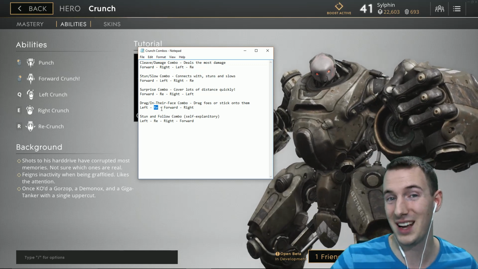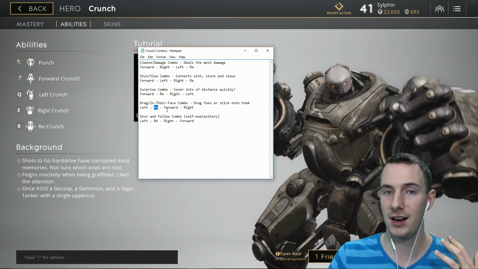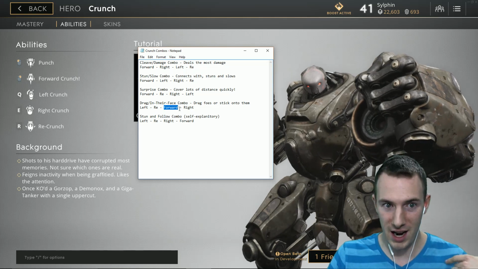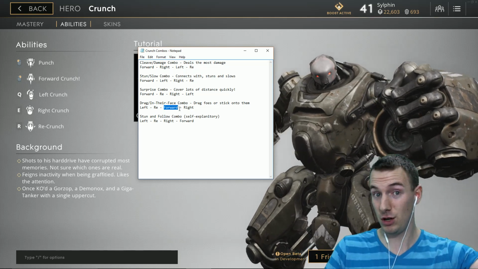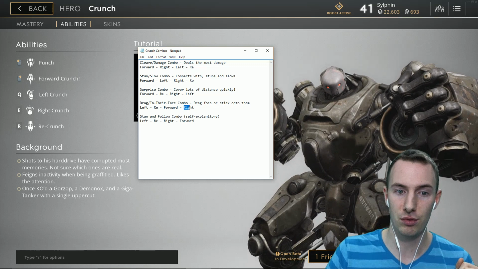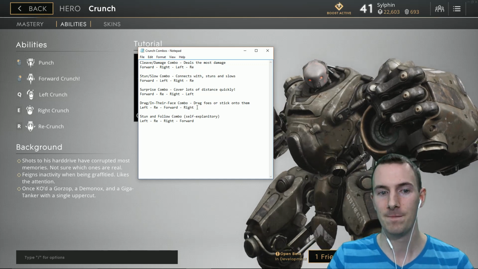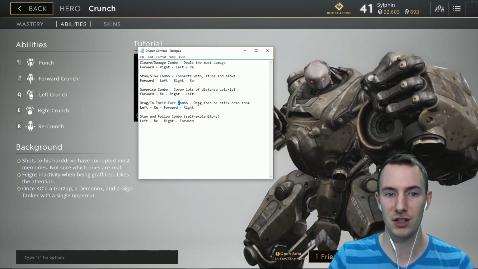Re-crunch to do again that whole bunch of damage to then empower your next ability. Forward crunch to drag them, hopefully maybe underneath the tower, remember, and then right crunch to slow them down. Again, hopefully maybe underneath the tower. That's the drag / in their face combo.